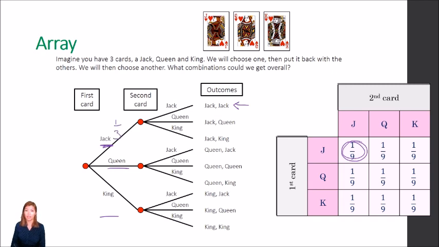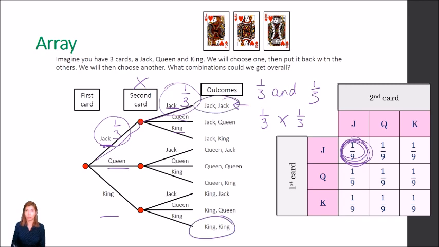We look at the second event. The probability of getting Jack out of these 3 is also 1/3. So how do we get 1 over 9? So we need a Jack and a Jack. What do we do with 1/3 and 1/3? Does this and mean multiply or addition? So it means multiply, because when we multiply these two, we're going to get 1 over 9. Now remember that when we follow a tree diagram, we say we want this and something else, we multiply. But when we look at the outcomes and we want Jack or Jack, or let's say doubles before, King or King or that, when we say or, we mean plus.